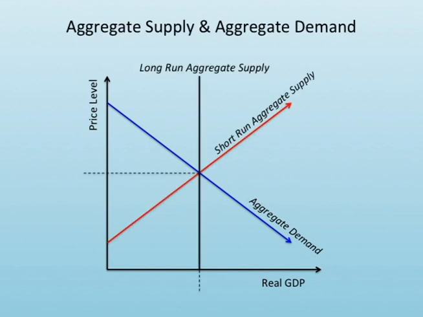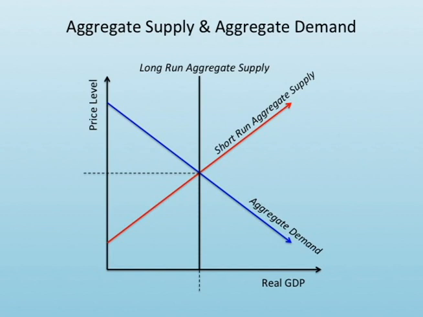Here, I've introduced both the short run and the long run aggregate supply curves. The short run being the positively sloped red line, and the long run being the vertical black line which intersects the current equilibrium point, or the point at which the economy is currently operating. As price level increases, short run aggregate supply does as well, as suppliers will have more incentive to sell their products since they will receive more money for them.